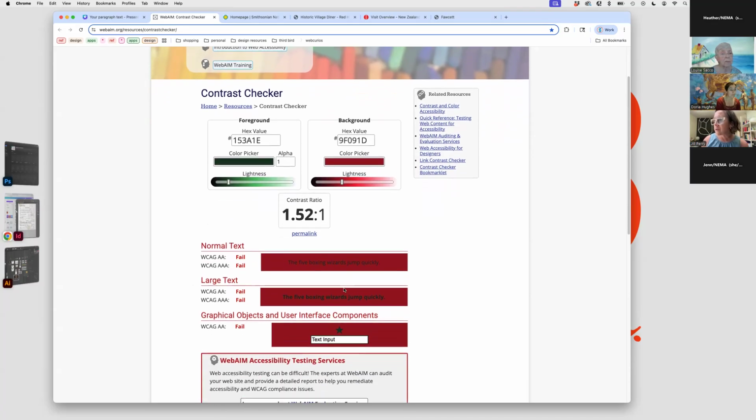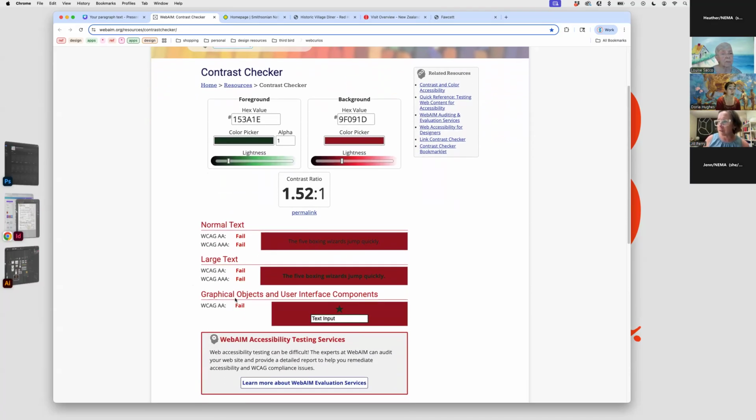And so then down here, we can see I have failed all the levels. And this is not ADA compliant, right? And these levels, the AA is kind of the minimum of what you want to meet. The AAA is really good, like you're really being friendly to most people. And these can be different at different sizes of text too. There are some combinations that will pass for larger text, but they're not going to work for smaller text. Somewhere on the site, it designates what qualifies for each of those. And then graphical objects as well. So if you have a button, things like that, does it meet the requirement?